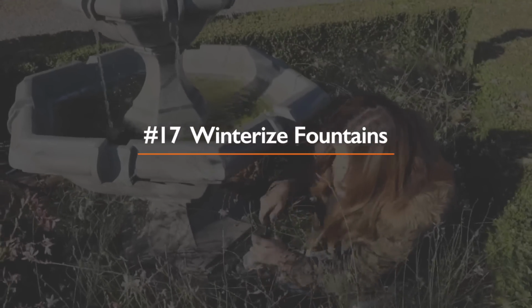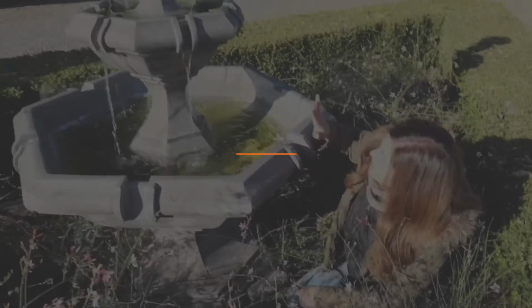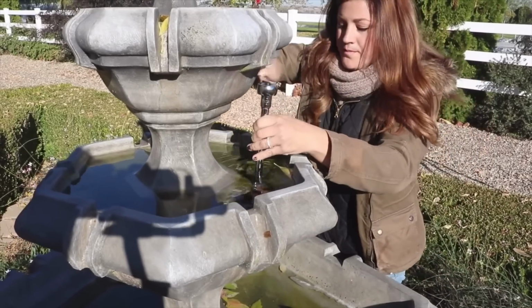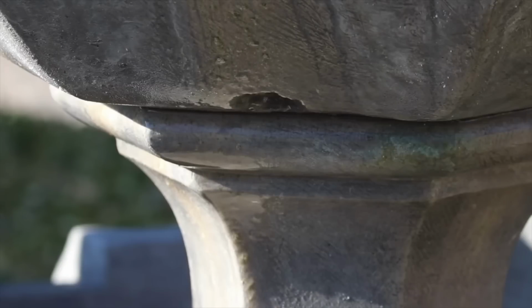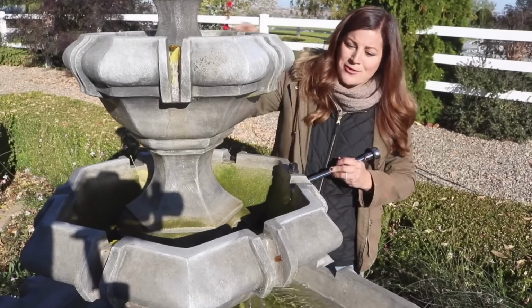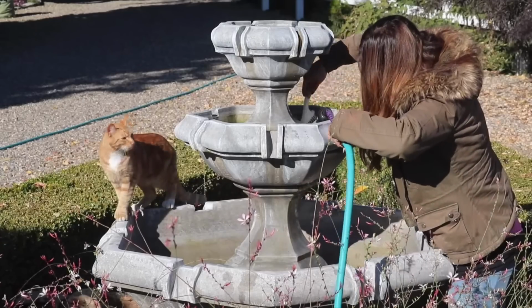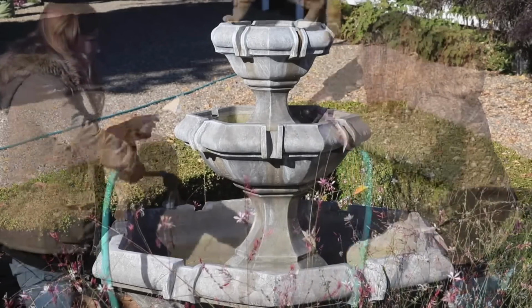And 17, the last one on my list, is to winterize your fountains. And this is something I haven't done yet. We've got some fairly large reservoirs in our fountains, which means we can run them a little bit longer through the season because they won't freeze as quickly as a shallow fountain. So if you've got a really shallow fountain, once it starts turning fairly cold, it's a good idea to drain that fountain, clean it really well, store your pump somewhere protected.